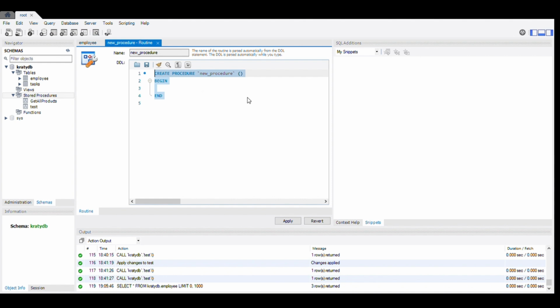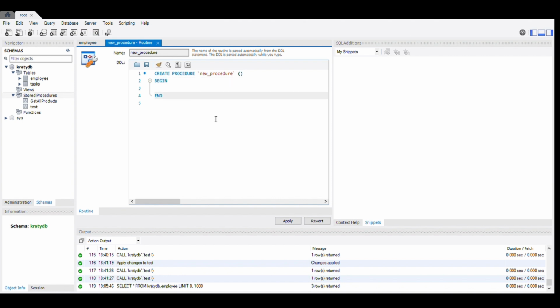Okay, you have to define the name of your stored procedure, which should be meaningful, and parameters can be defined inside these parentheses in case you need one. Okay, then we have this begin and end statement, which consists of a set of SQL statements that execute together. Begin statement is used to mark the beginning of an SQL transaction. And once the begin statement is executed, all the following SQL queries will be part of the transaction. On the other hand, the end statement is used to mark the end of an SQL transaction.